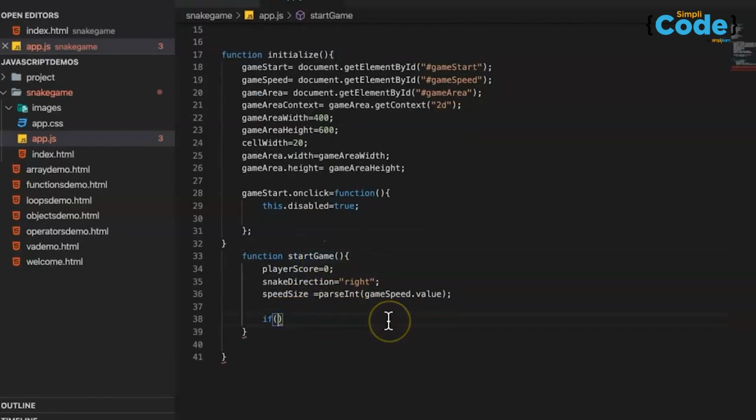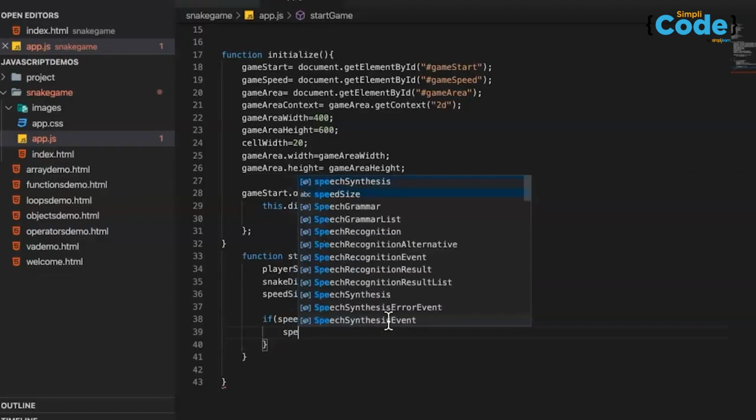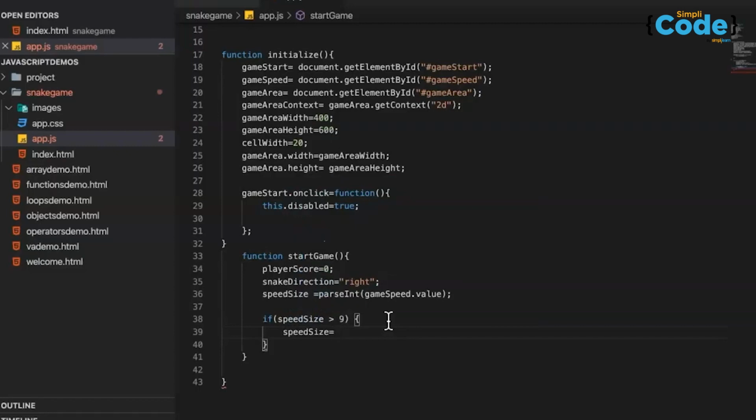So here we are saying, if speedSize is greater than 9. In case the value is hard coded, then we would like to write a logic here. And what this logic would be: if it is greater than 9, we say speedSize equal to 9. We basically initialize to 9.